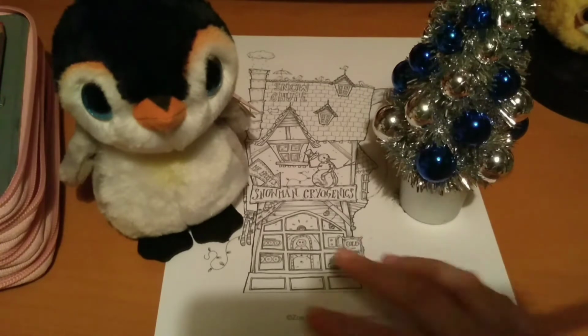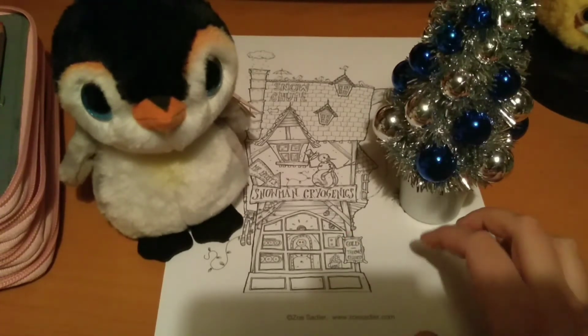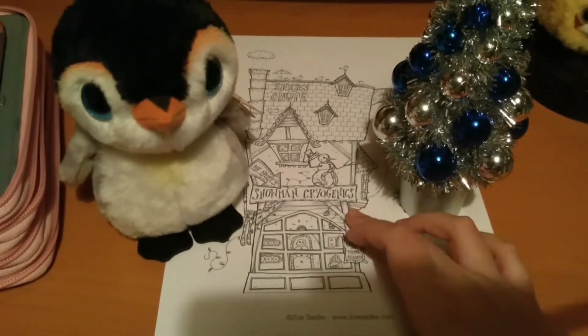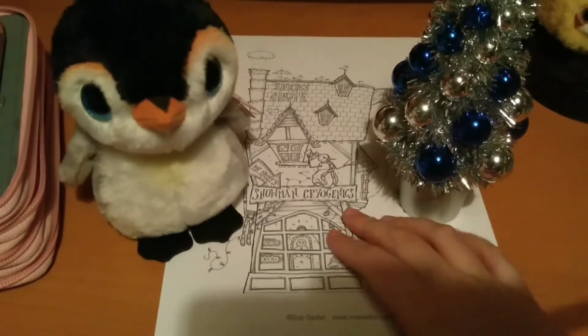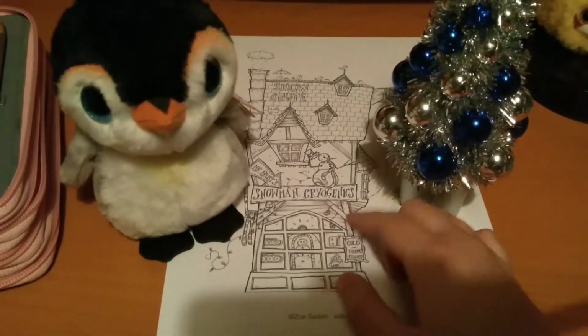So we've all been allocated pages. There's 8 pages in this PDF, and one of my first pages is the Snowman Cryogenics. Okay.